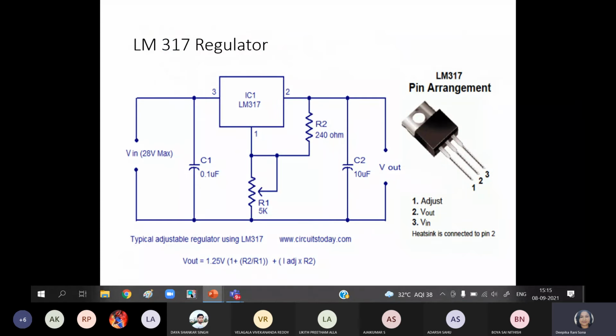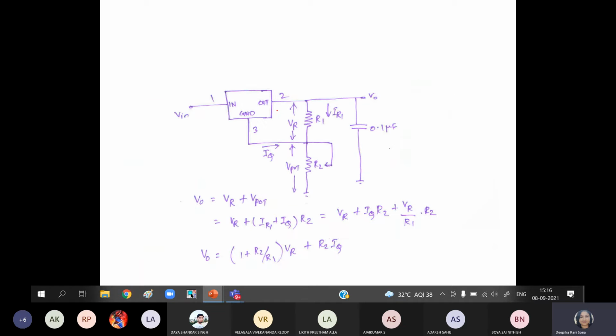The circuit will look like this, guys, and the part number is LM317. This is also one voltage regulator. And here, one thing I will say, the formulas for V0 are there, and some rated voltages will be given to you for the calculation. Suppose this is LM317, and here we are not showing the internal circuitry, but we are going to calculate the V0 from here.